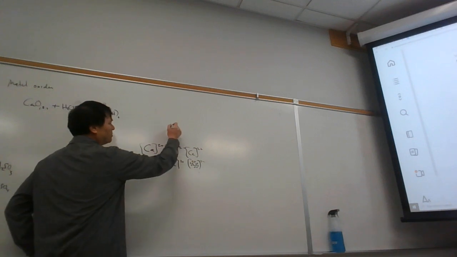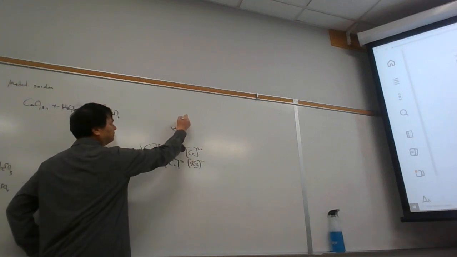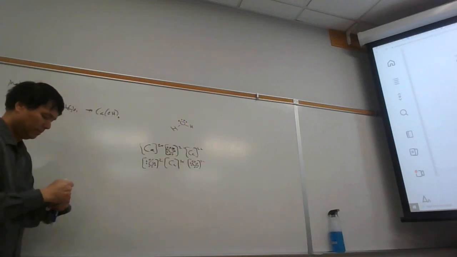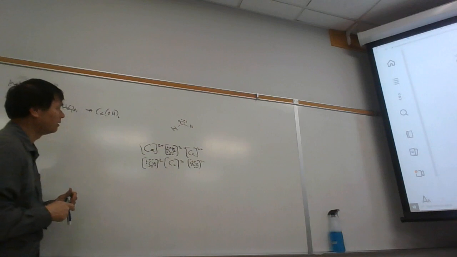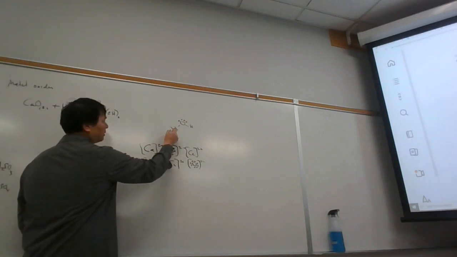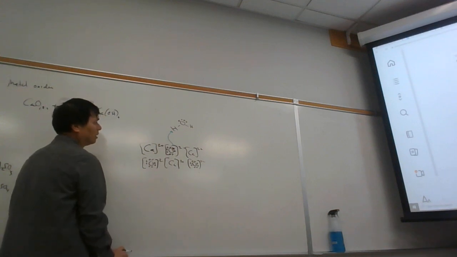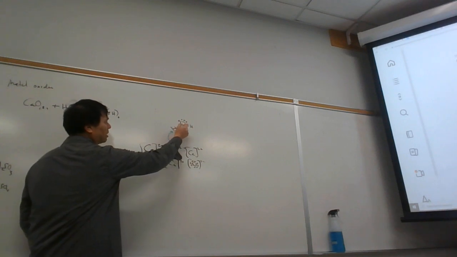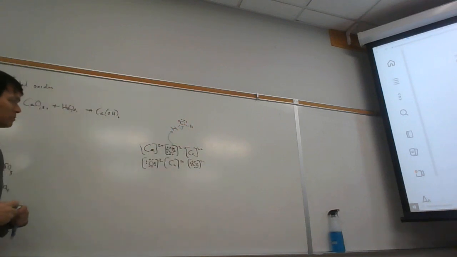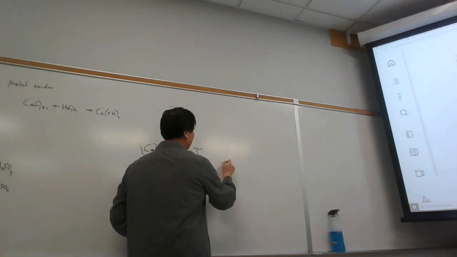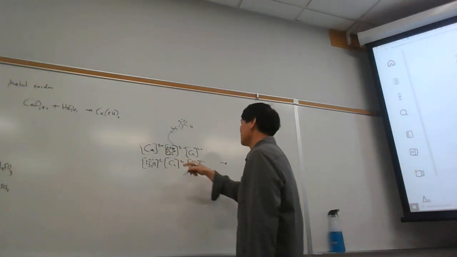And so what we have to have is a water molecule come in here. And so the water molecule comes in and collides. And so if the water comes close enough, the oxide can pluck the hydrogen off the water. This is kind of like a Bronsted acid-base reaction. And if it plucks the hydrogen off, it's going to leave the electrons because it just plucks the proton, the H plus off, leaving the electrons behind. And so what we end up with here is we're going to convert this oxide into a hydroxide.